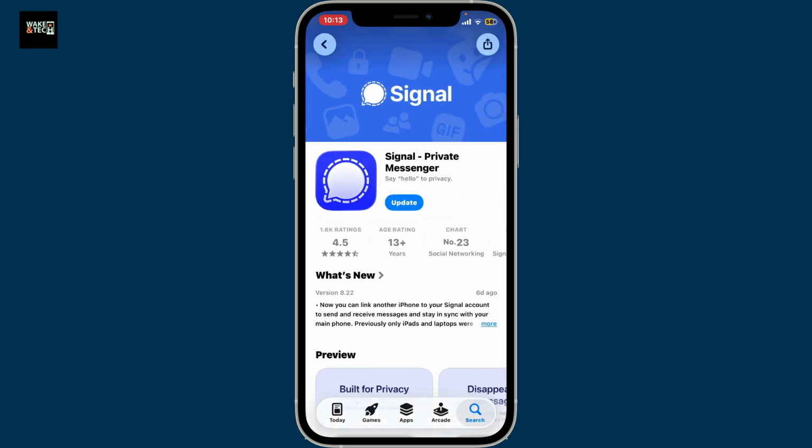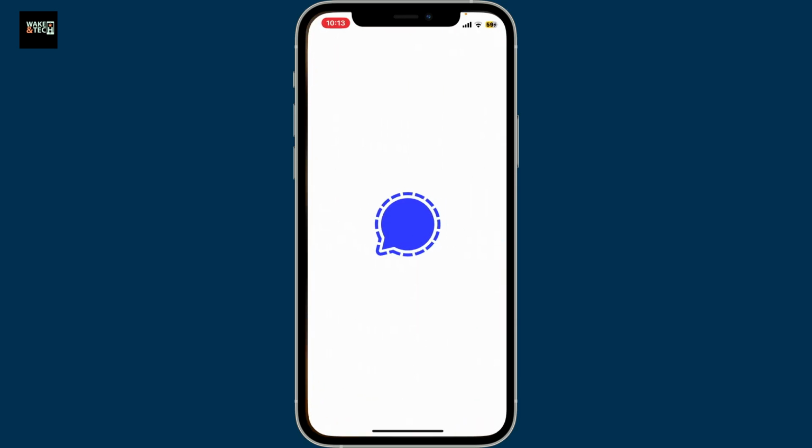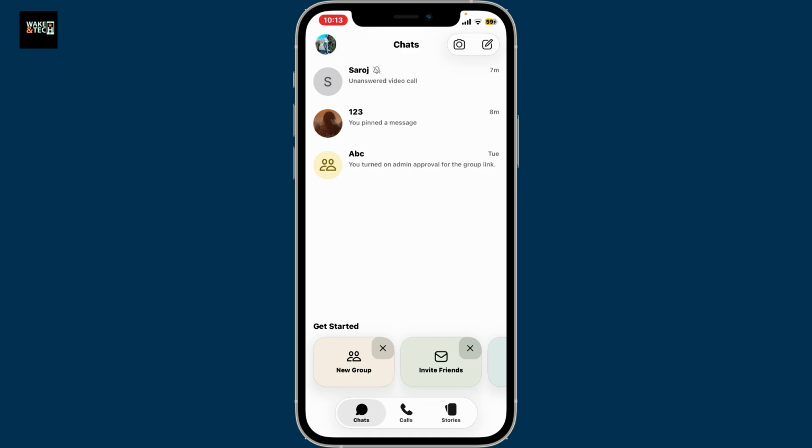Once you open the app info, tap on Update if available. If you see the update button, then it means your latest version is yet to be downloaded. Tap on Update and wait for the download to complete. If you don't see the update button, it will mean you are currently using the updated version already. Once updating the app, tap Open, and then you are back to your updated version of Signal application.